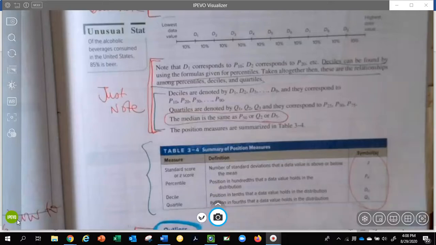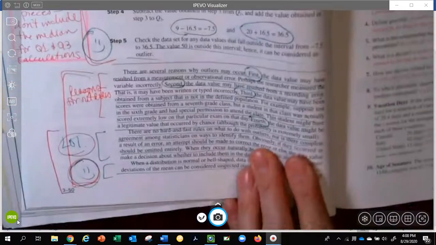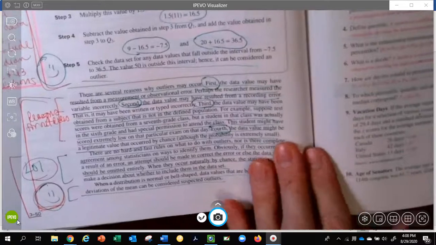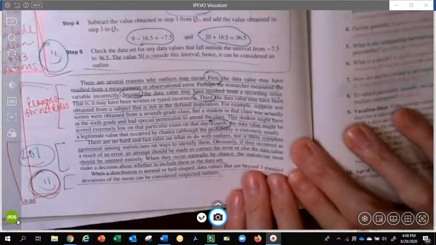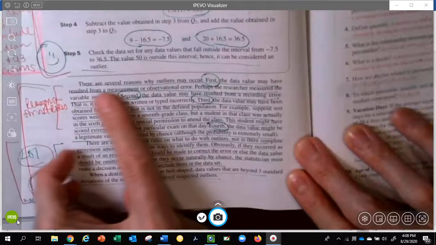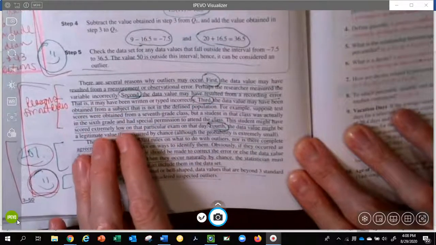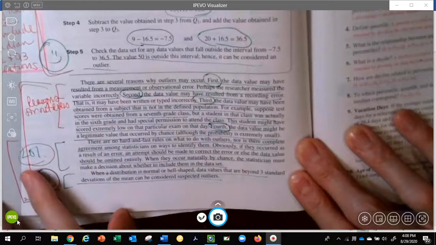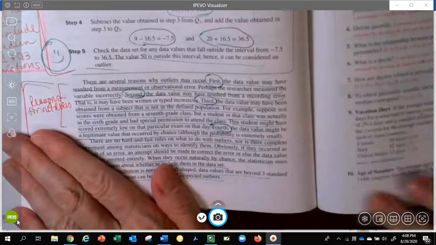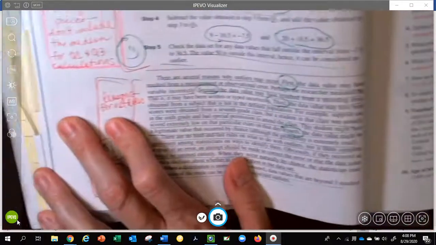I just wanted to point that out in case you're skimming and not looking extremely closely at the information. I know another video talks about outliers, but I do want to go ahead and point out the paragraphs at the bottom of page 168. The first paragraph contains the reasons for some outliers, and you should read that. I have this as an LOL. I'll wait on that, and I do want to throw in a note.